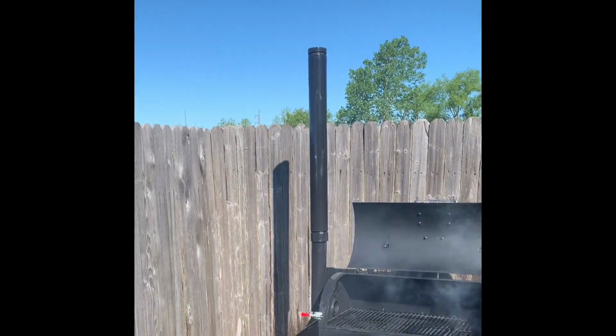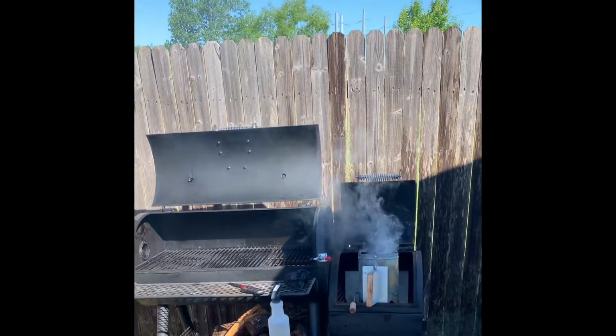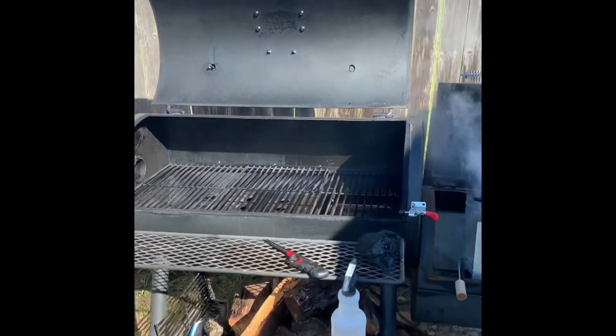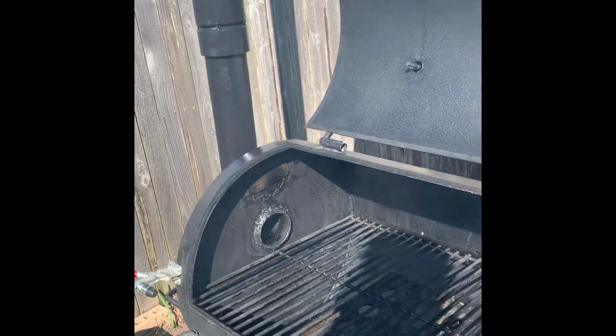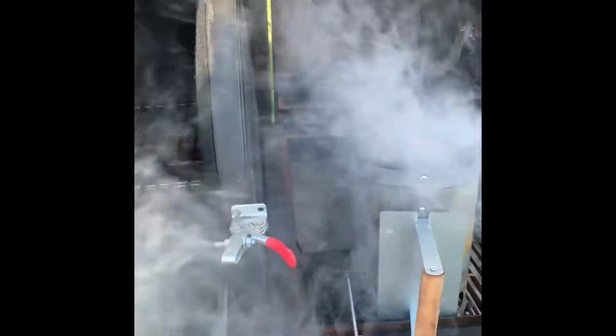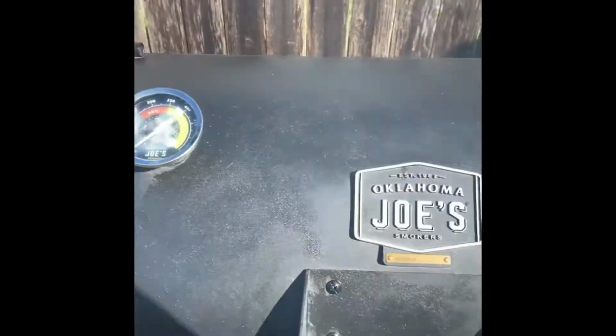So I just want to go through some modifications. There's the new smokestack, sitting up pretty high, and I'm going to be cooking some ribs today. So again, I've moved the smokestack down to grate level. I've welded on the firebox itself. I've done the clamps. I've done the gaskets.